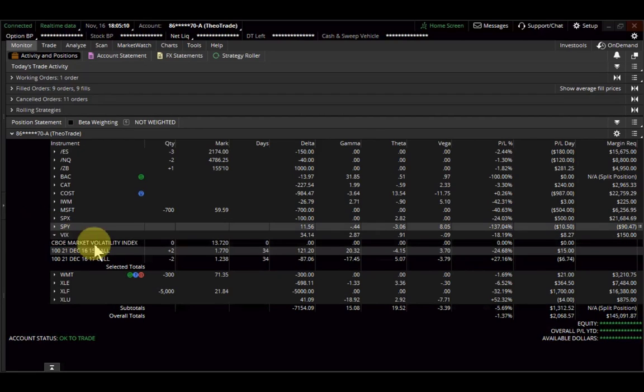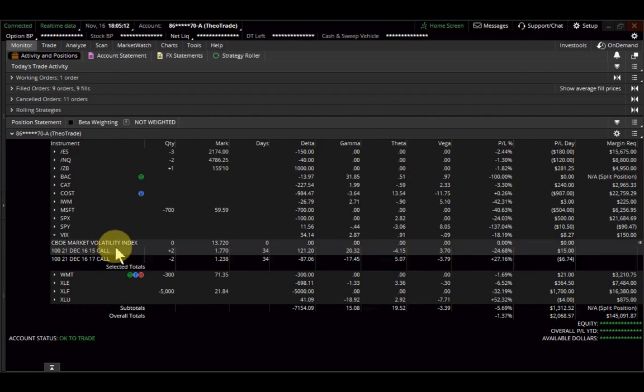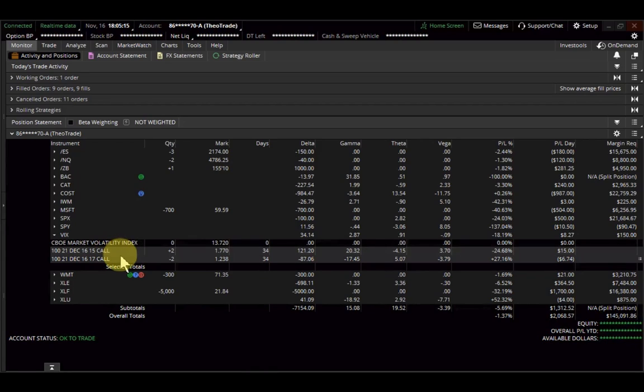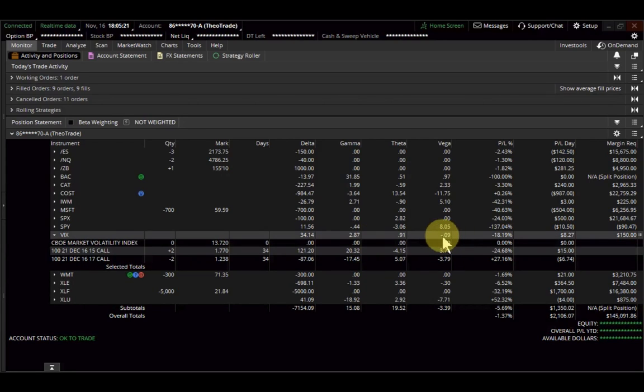In the end, this is a bullish VIX trade. I want the underlying to go where? Up. Well, that's it. You don't have to worry too much about what's my vega. Oh, my vega hurts right now. You don't have to worry about that stuff when you are using an in-out spread.